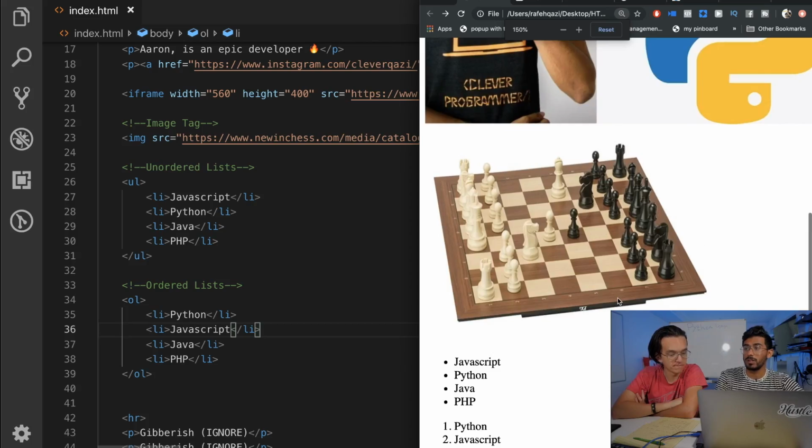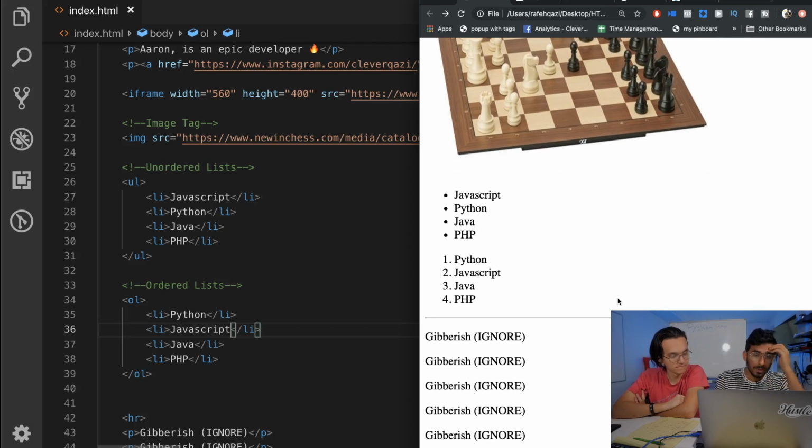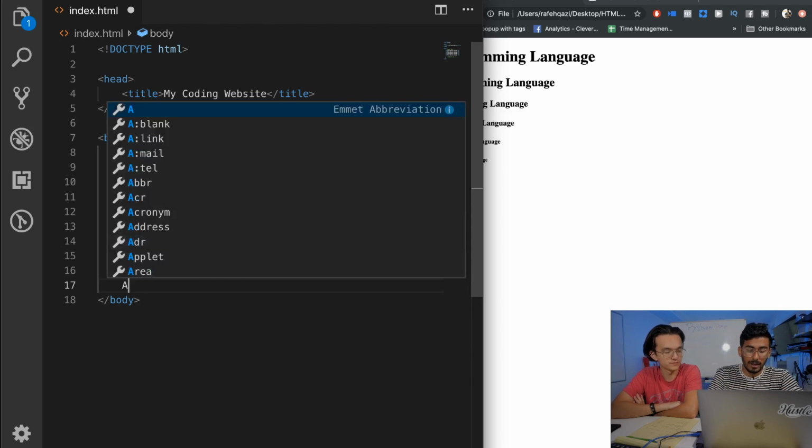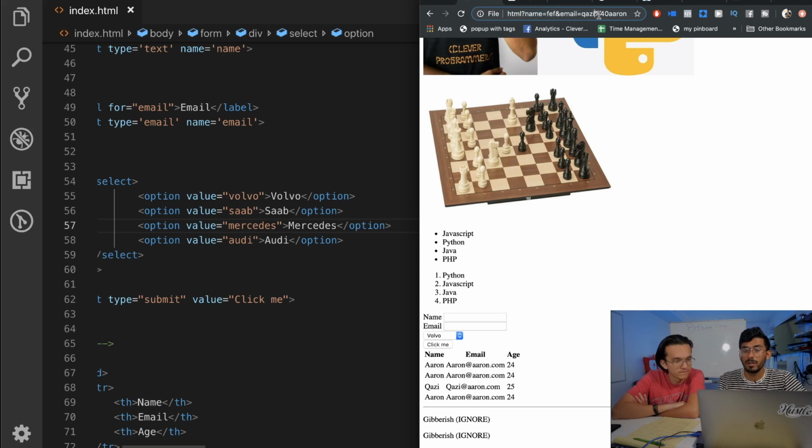Now, we're gonna be covering how unordered lists work, ordered lists work, what the heck are header tags, how do you actually use tags, and how do you create a basic looking web page. That's what you're gonna get out of it. It's gonna be awesome.